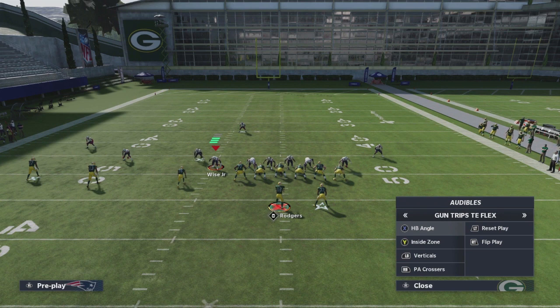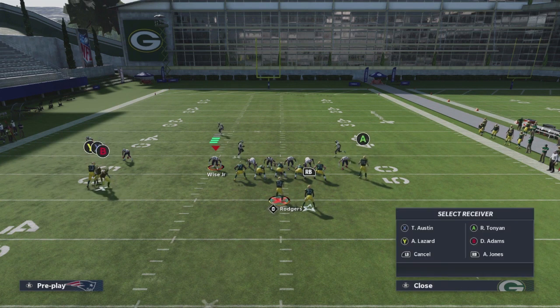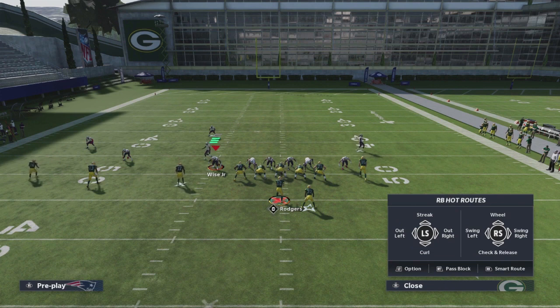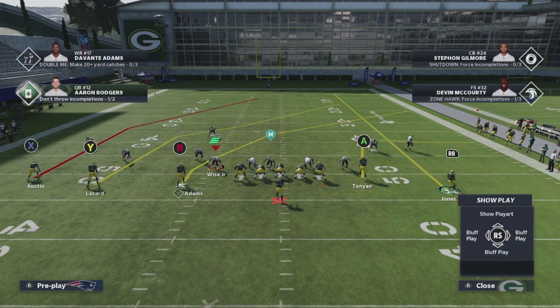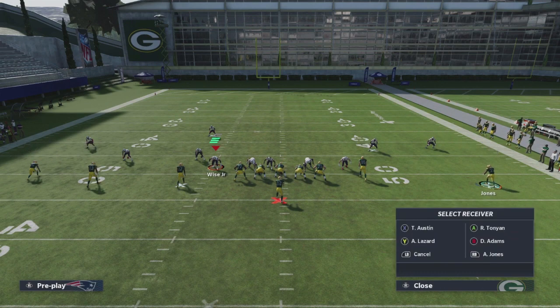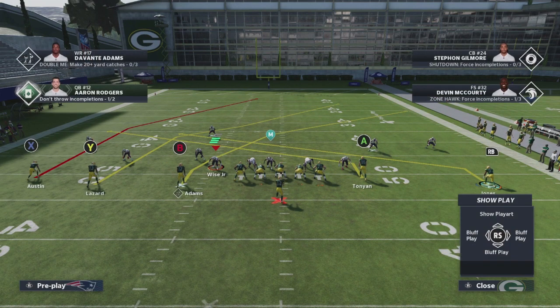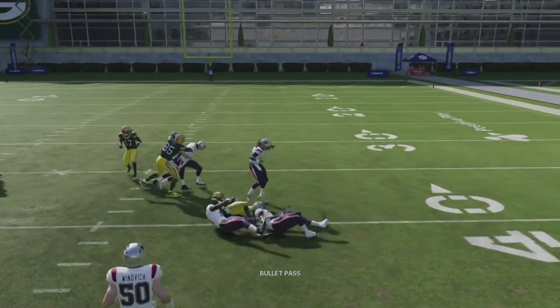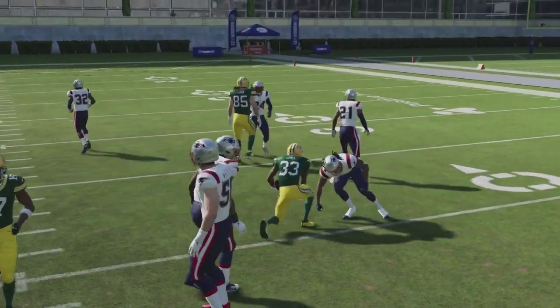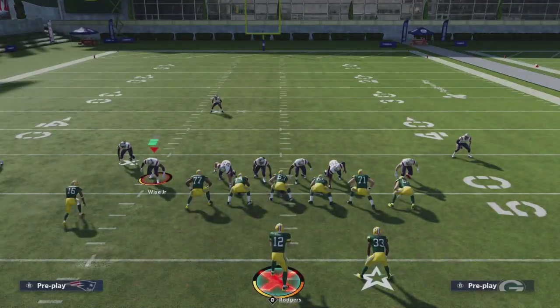So let's just call PA crossers. I'm going to put the streak on the field. You can see that I'll move this guy over. Because it's a trips set, this guy is going to go 10 yards, right? And this time you can do double slants if you want because the tight end's now in a flex position. You hit this guy on his break, catch this ball, get up the field, and get yourself some easy yards, right?